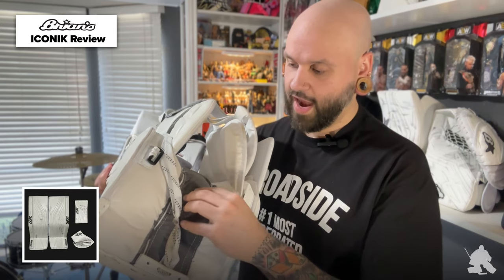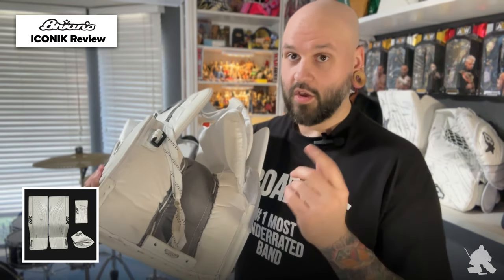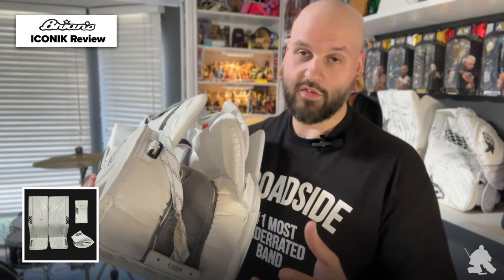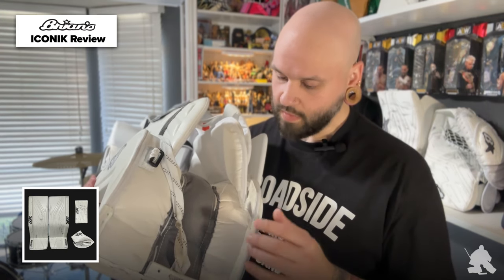Starting with the boot, you are getting more of a Nash-style boot channel here, and it is a defined boot channel, so it's a little bit more plush. If you are a hybrid goalie — and every goalie drops down to butterfly in some way — if you don't like to be super technique-oriented, you want that boot channel where the pad feels kind of connected to your foot, and I think that Nash really helps that feel. I did notice that I kept having my laces try to unknot themselves and come undone, because this Nash really grips. So whatever setup you're going to be using on top of your skates, this is probably going to grip a little bit, so you might just have to double knot some things. I really liked how this felt and performed — huge fan of that.